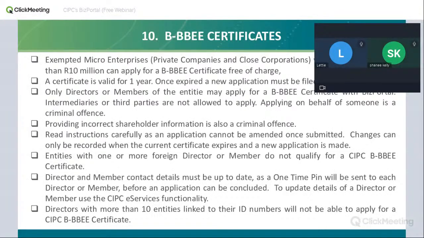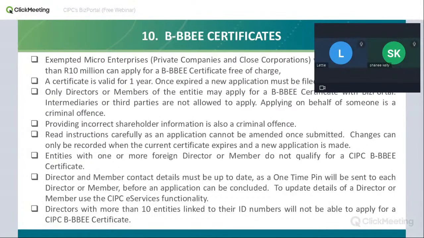Entities with one or more foreign directors or members do not qualify for a CIPC BBBEE certificate. Directors and members' contact details must be updated, as a one-time PIN will be sent to each director or member before an application can be concluded. To update details of a director or member, use the CIPC e-services functionality.